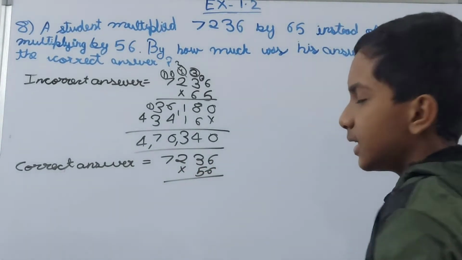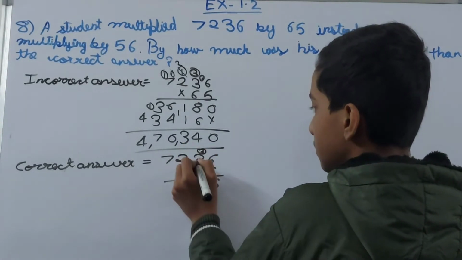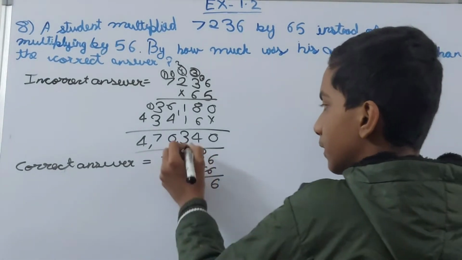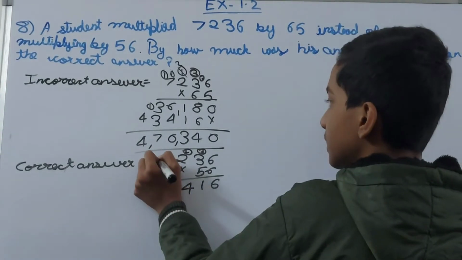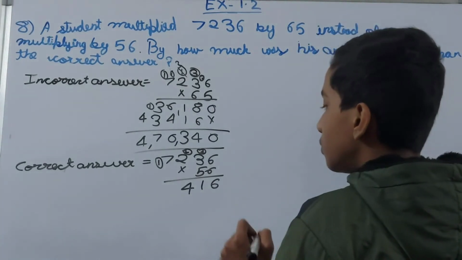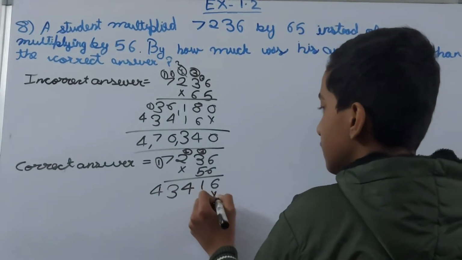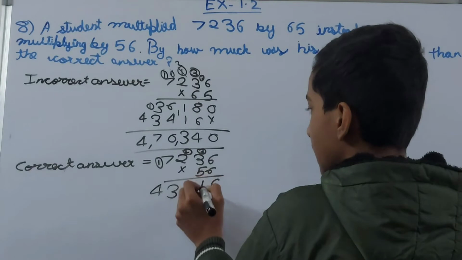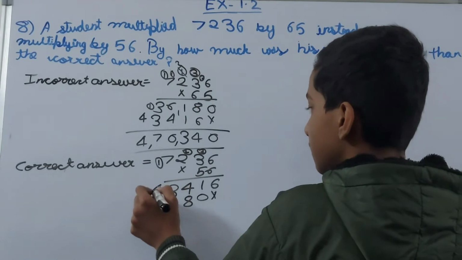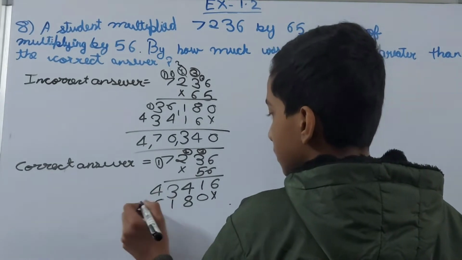Okay, now see, 6 into 6 is 36, so 6 and 3 is carried over, 6 into 3 is 18 and 3 is 21, 2 is carried over, 6 into 2 is 12 and 2 is 14, so 4 is carried over. Okay, and 7 into 6 is 42 and 1 is 43. Next we leave one space, and now 5 into 6 is 30, 0 carried 3, 5 3s are 15, 1 is 18, 1 carried, 5 2s are 10, 11, and 1 carried, 7 5s are 35, and 1 is 36.